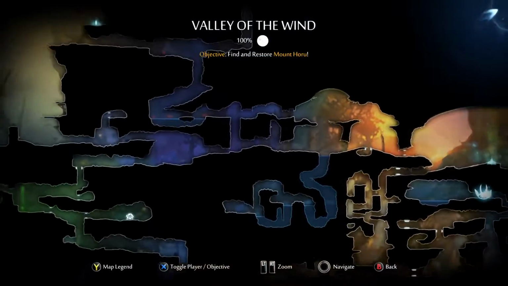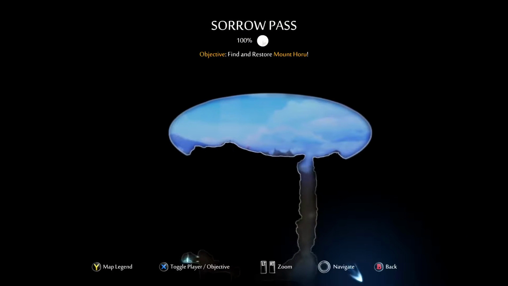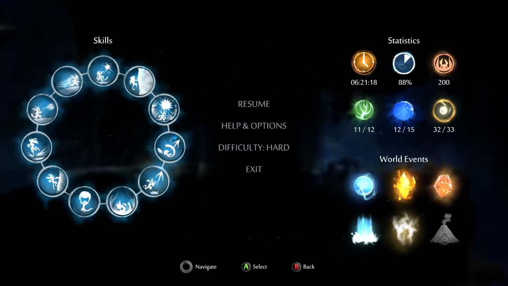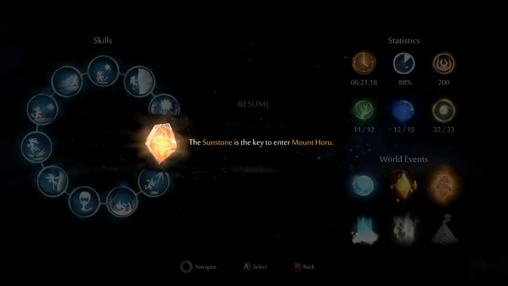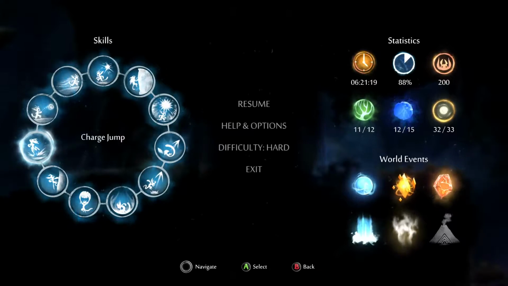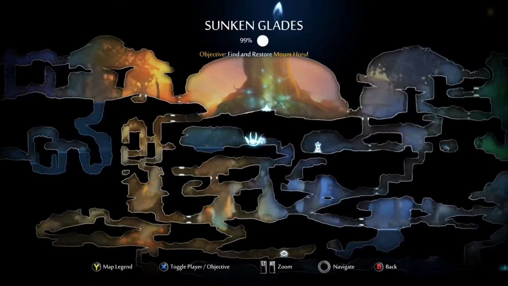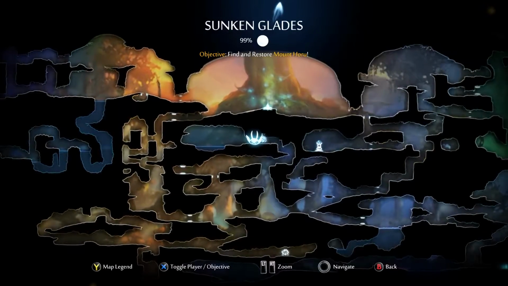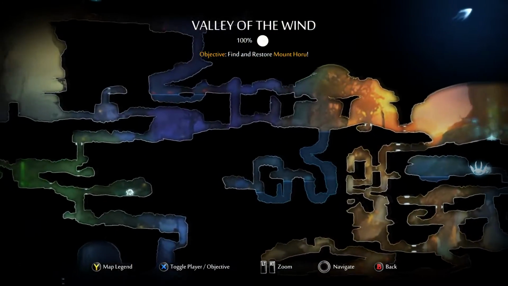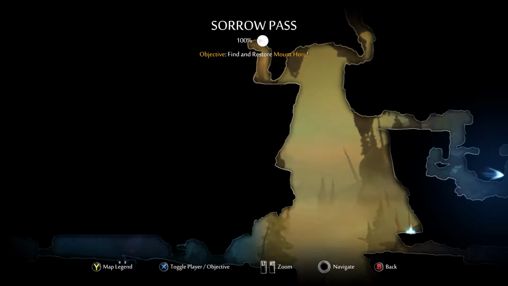So last time we finished, we recovered the sunstone from way up top here. The sunstone is basically our key to Mount Horu, which is right here. And we also unlocked the last of the abilities, which was charge jump. Charge jump is really cool, it basically enables us to dash from the ground. We'll do a power dash from the ground so we can break barriers and stuff. It's really neat.